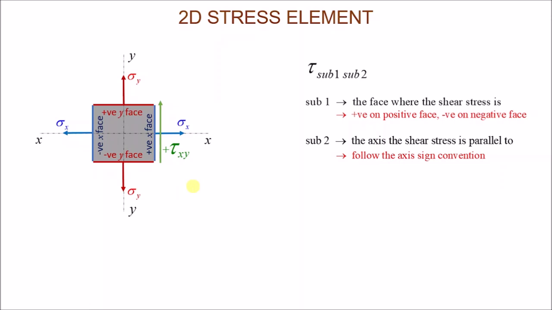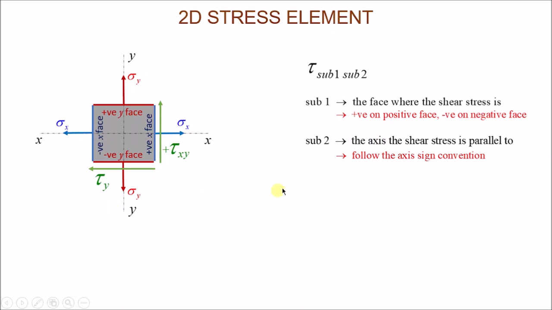Very important. Let us look at another example. Now, let us look at the shear stress on this negative Y phase. Again, you begin by writing the letter tau for the shear stress. And the first subscript here is the phase where the shear stress is. In this case, this shear stress is on a Y phase, a negative Y phase, but it's a Y phase. So therefore, the first subscript is Y.